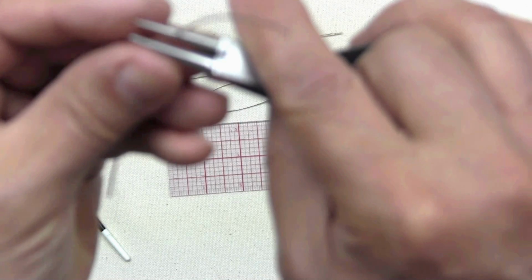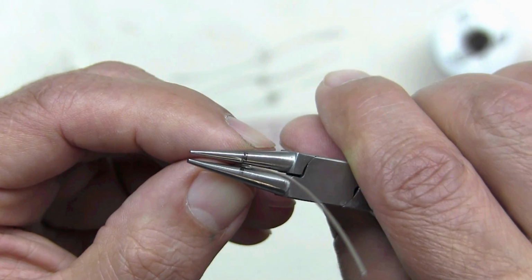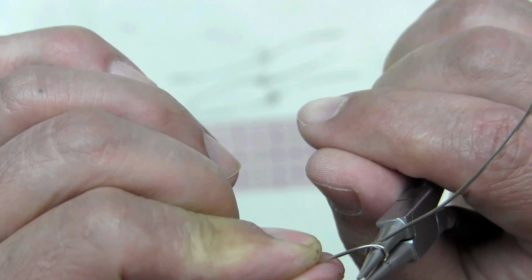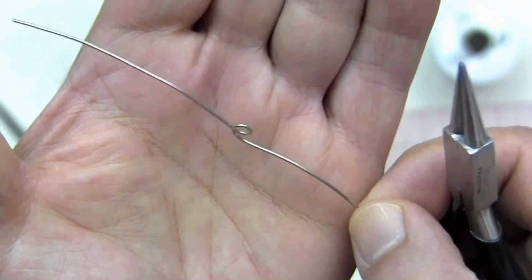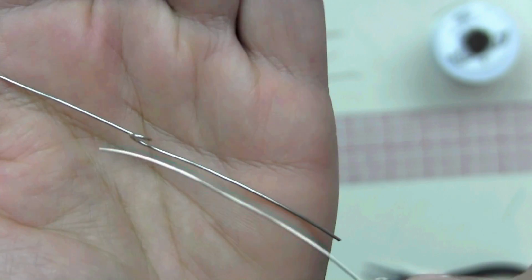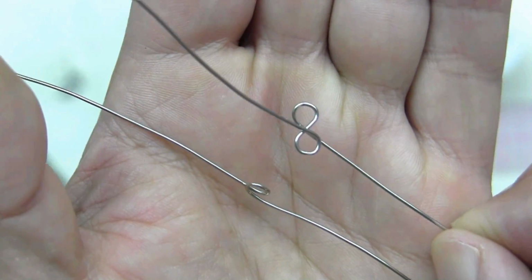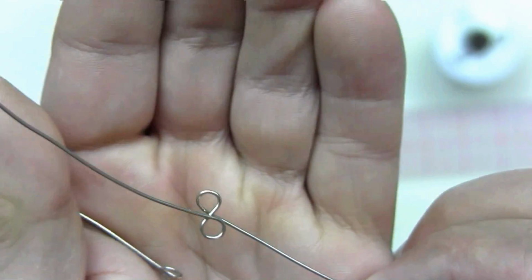We'll take it, position it at the designated spot on our pair of pliers, and bend it. But now, often what students will do, for some reason, they'll come to me and they'll go, "Professor, what's wrong with that?" And what's wrong with it is they turned it too far. See, that's how it should look. Not like that. Pretty simple.